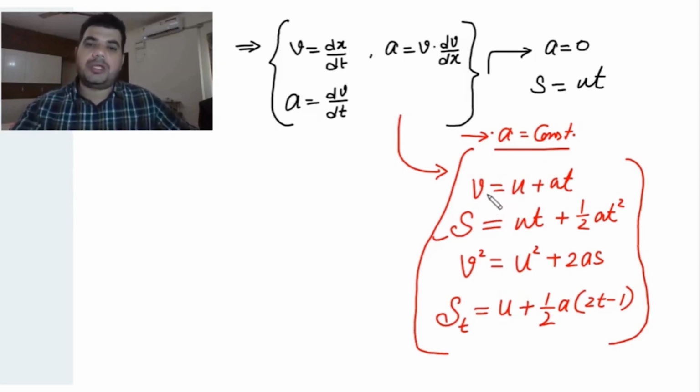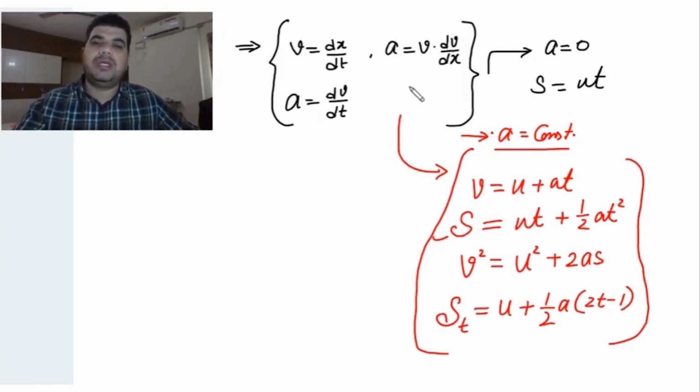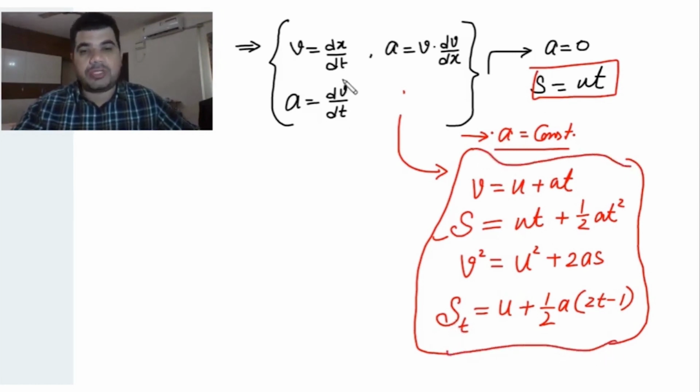These equations are applicable only and only when acceleration is constant. The other equations can apply anywhere, whatever the case, acceleration constant, variable, or any other case. You can apply them. The s is equal to ut and so on, and these equations are actually the simple form of that equation. Got it? Now, what can we do if the motion is under gravity?